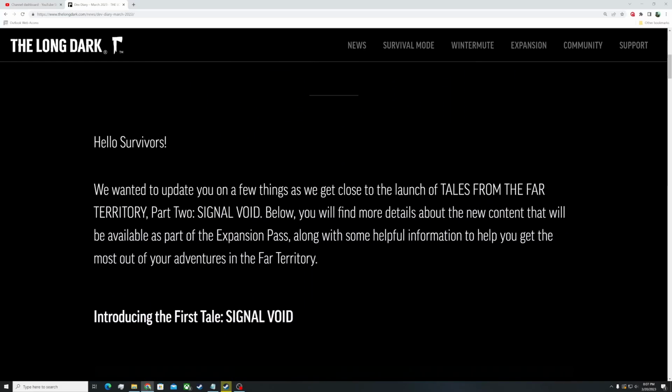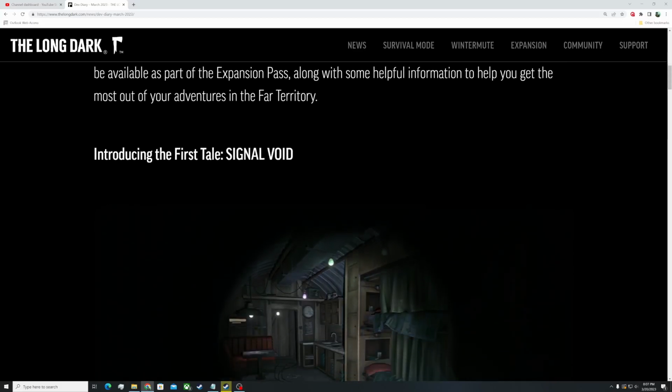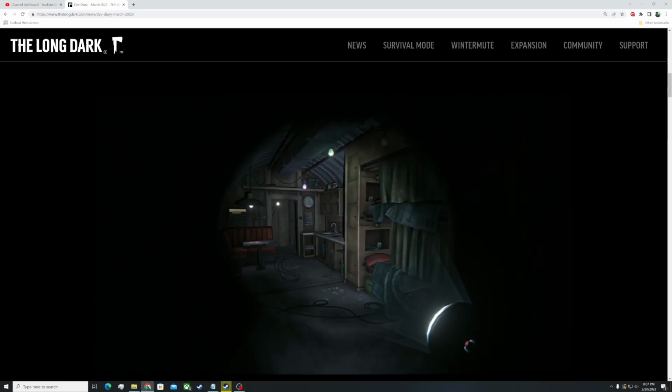Hello, survivors. I want to update you on a few things. We're getting close to the launch of Tales from the Far Territory Part 2, the Signal Void, which we talked about in our last video with a little teaser. It will be available as part of the expansion pass, along with some helpful information to get the most out of your adventures in the Far Territory. This is the first tale, so this will be interesting.